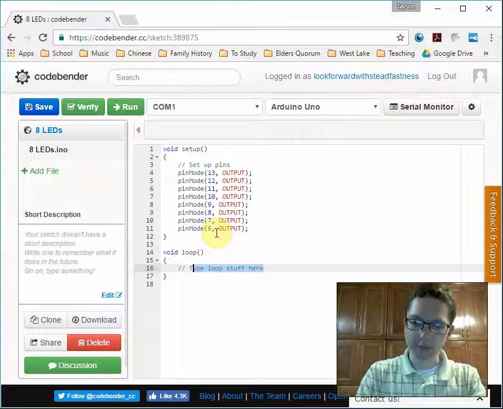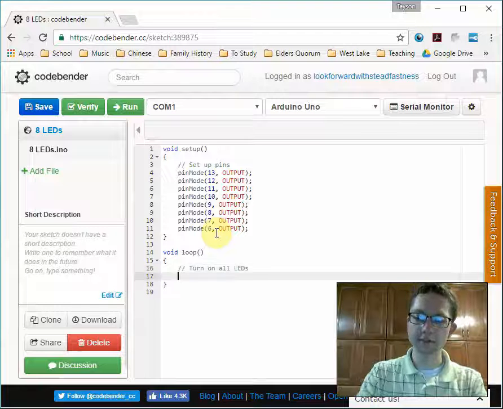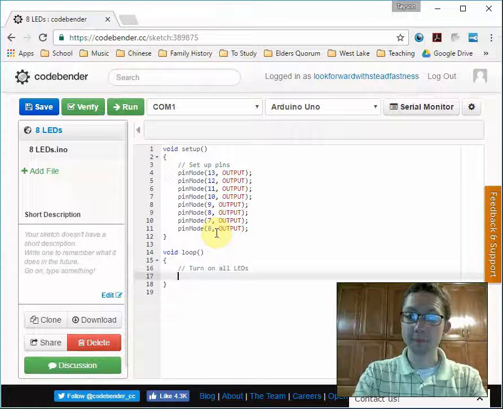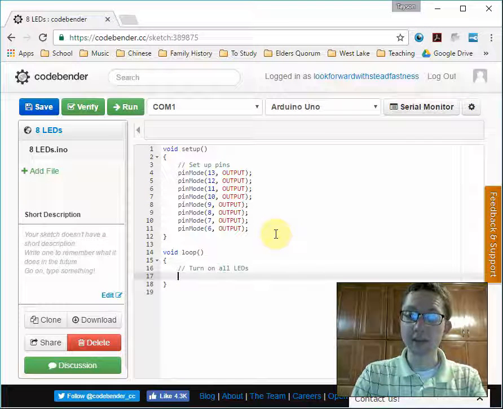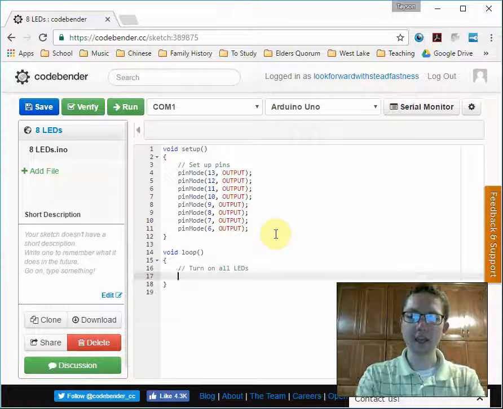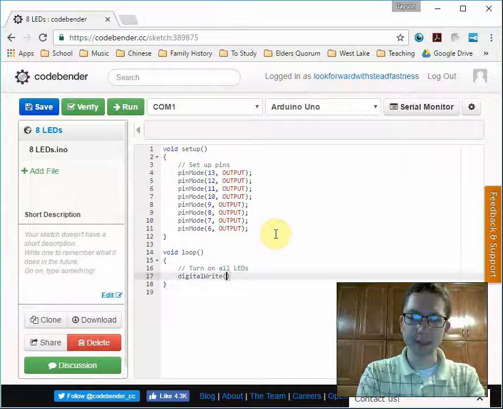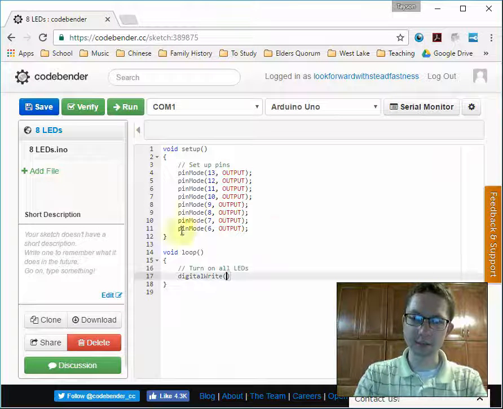So I'm going to change this comment, turn on all LEDs. Great. So we're going to use now a different command that will turn on these different pins. We used the same command in the previous program, if you remember, and that is digitalWrite. Okay, and just like these commands up here, inside the parentheses, we need to tell it what pin to turn on.